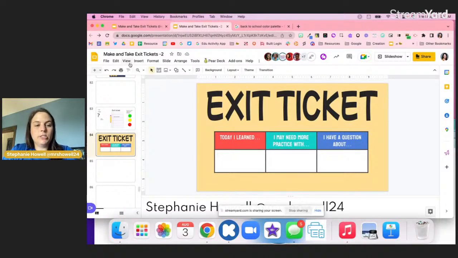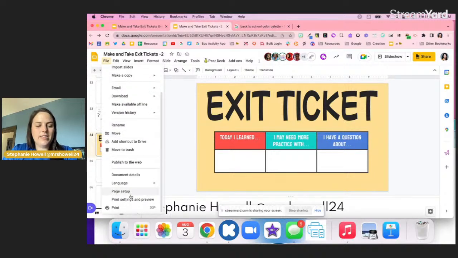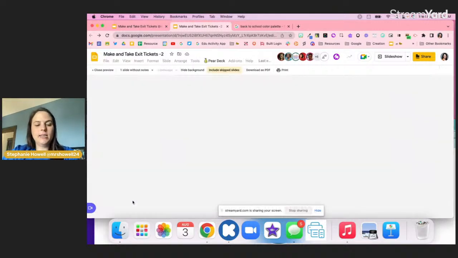Another thing that I might do if I'm trying to print this is I like to go to File and then where it says Print Settings and Preview. I might duplicate this slide a couple times, or I can just play around in this area if it will load.